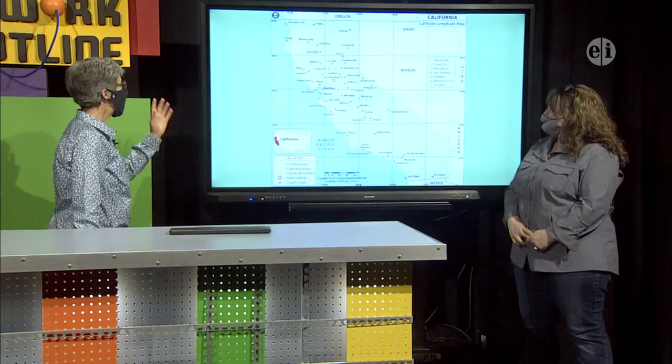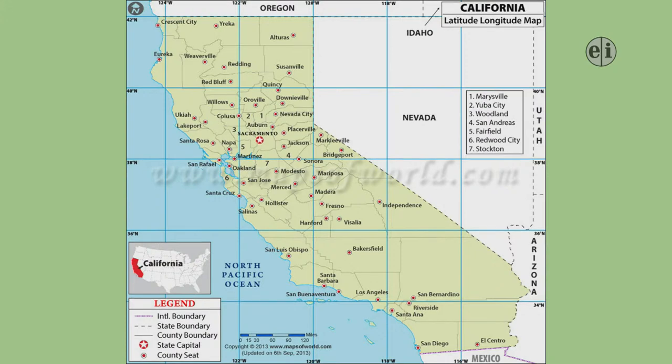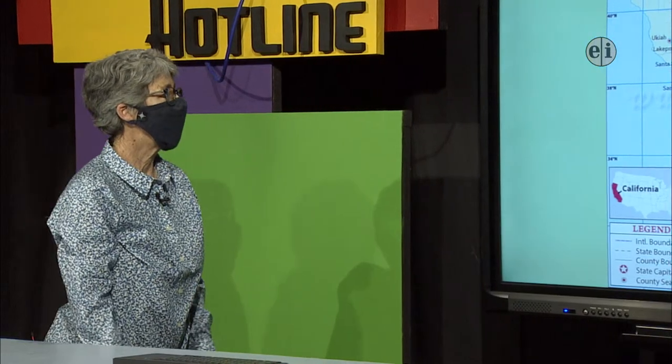Cool, let's keep looking at our state here. Which here is Eureka. Yes, we're at 41 degrees north. That's our latitude. And then you get down to San Diego, and that's really close to 30. It's a little higher than 30, like 32. So it is amazing how much area a single line of latitude covers. It's a lot.